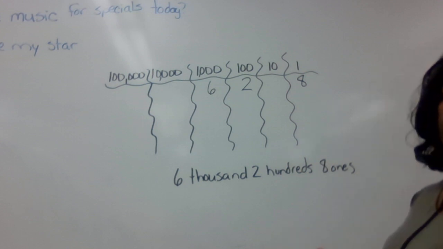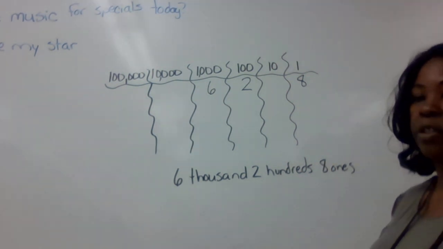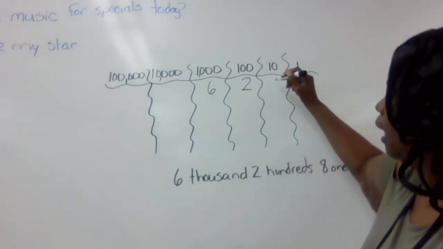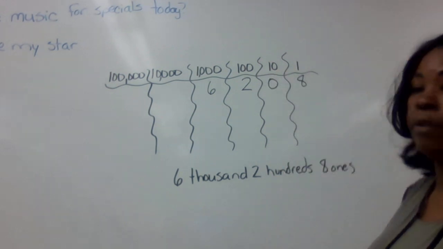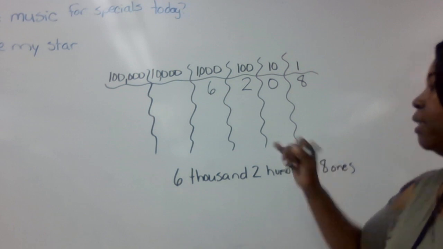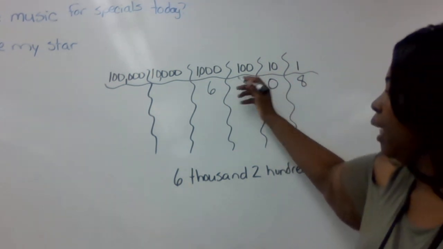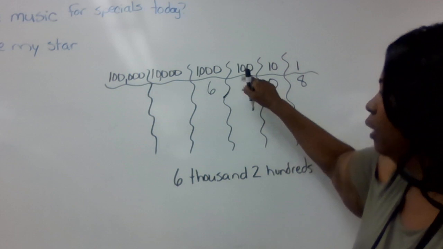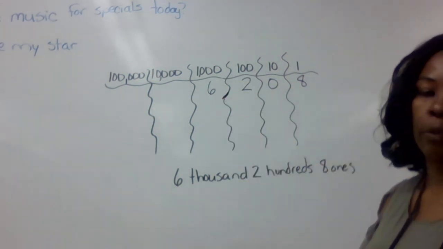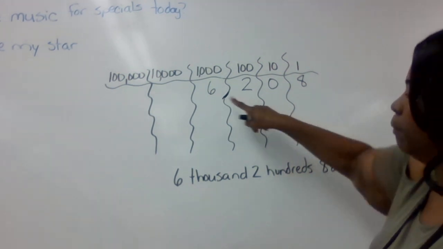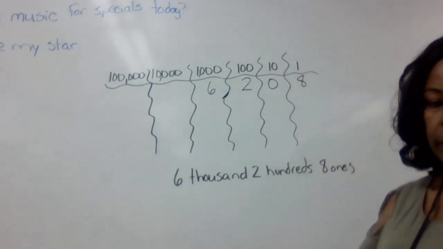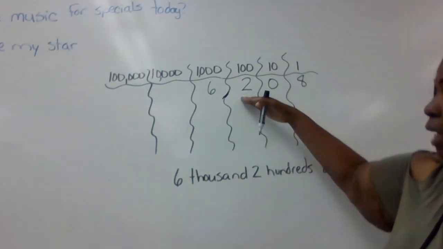Okay, so now we're trying to find our standard form, which is only numbers, just numbers, but there's no digit here. So we put an automatic 0. It's a placeholder. We have no tens. And so we put our comma. We know we go over 3 places, ones, tens, hundreds, and we know the comma lives between the hundreds place and the thousands place. So when we write comma, that's when we say the word thousand. So read this number with me. 6,208. Okay? So we've converted into standard form.